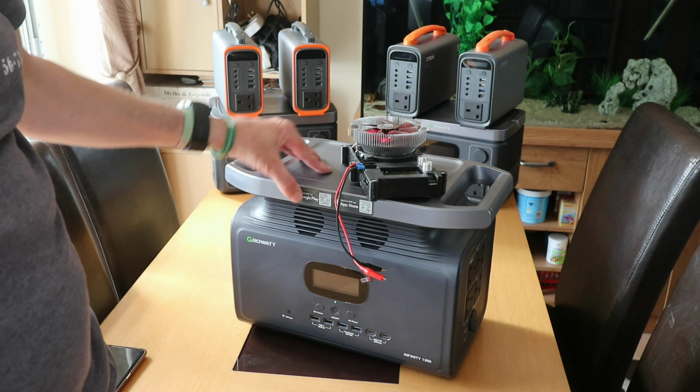The quality looks fantastic. It looks premium. These nice fans come on when you're charging it. I've just ordered another flexible solar panel. I'm doing a video of that. So I'll have two 220 watt foldable panels which can plug into this in series or parallel to charge these things up super quick, as well as the other solar panels as well. So yeah, I'll do another video of that.